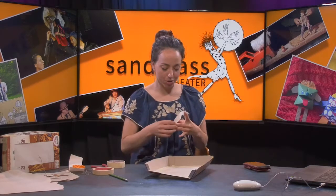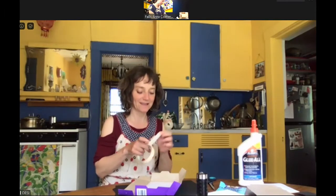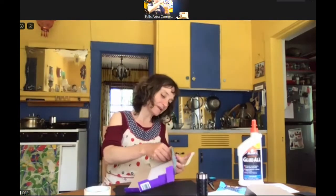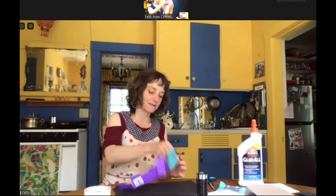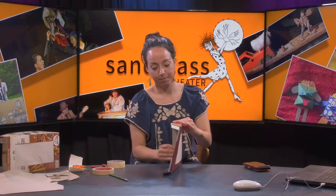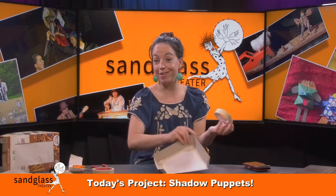Are you gonna glue your corners or tape them, Yana? No, I'm taping them actually. I feel good about this screen. I like the taping for the frame because it's going to give it a little bit of sturdiness around the corners. That is good. Okay, and we just want to work around and do every corner.